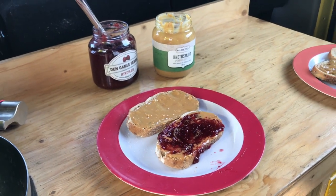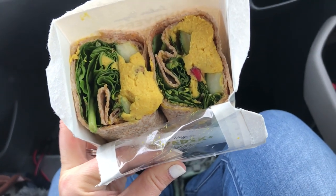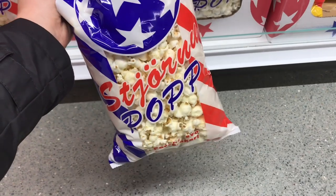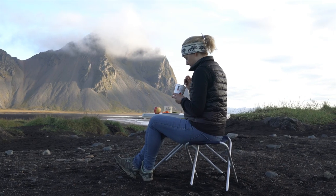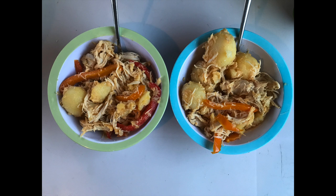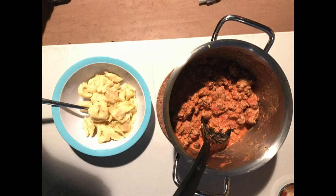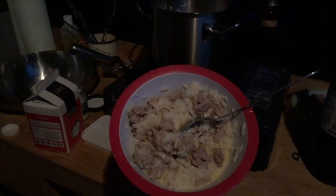For breakfast we would do things like eggs and bacon, or sometimes skyr and granola on top, and obviously coffee with cream — super easy. Another option is hard boiled eggs if you don't want to cook. For lunches we also kept it simple: peanut butter and jelly sandwiches, tuna roll-ups with a wrap, some sliced vegetables. I'm a big snack person so we always had protein bars, popcorn, sparkling water, and energy drinks. For dinner I would sauté ground turkey, ground beef, or chicken, then add rice or pasta — we did a butter cream sauce on top, which was delicious. You could also do a red sauce or just basic salt, pepper, and olive oil.